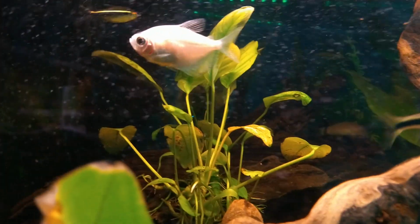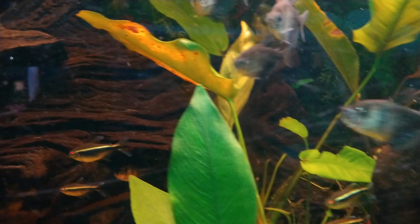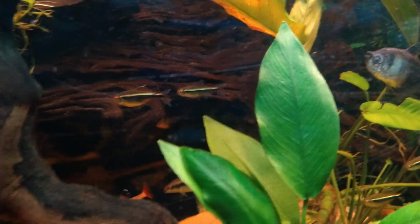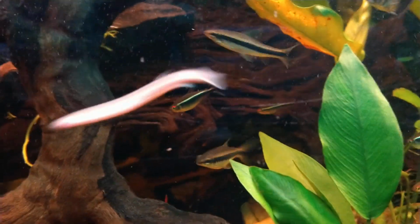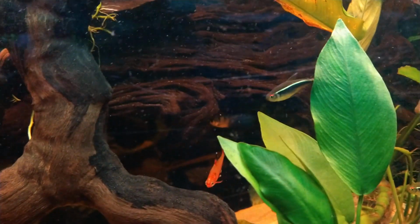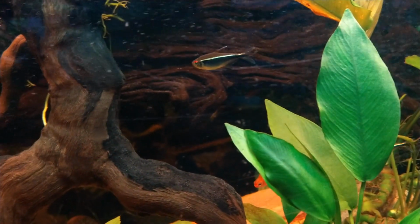I've added a piece of wood with Anubias up here. It's kind of sitting on a branch. There's the roots in front of this huge piece of wood in the background. Those are black neons right here. I have several. The Siamese algae eaters are above and below there, but there were the shorter ones that look very similar. Actually, their stripe is more silvery with a black outline and a little more of a belly on these guys. Not quite as torpedo shaped as the Siamese algae eaters.